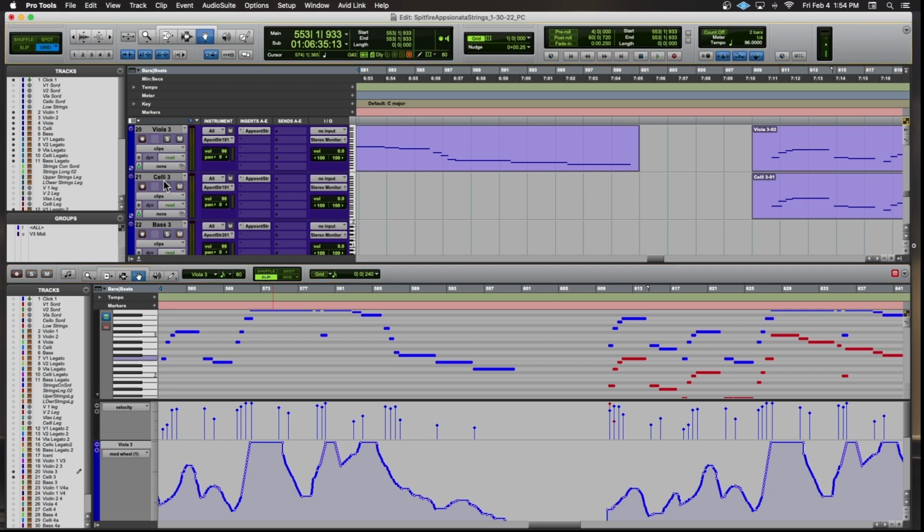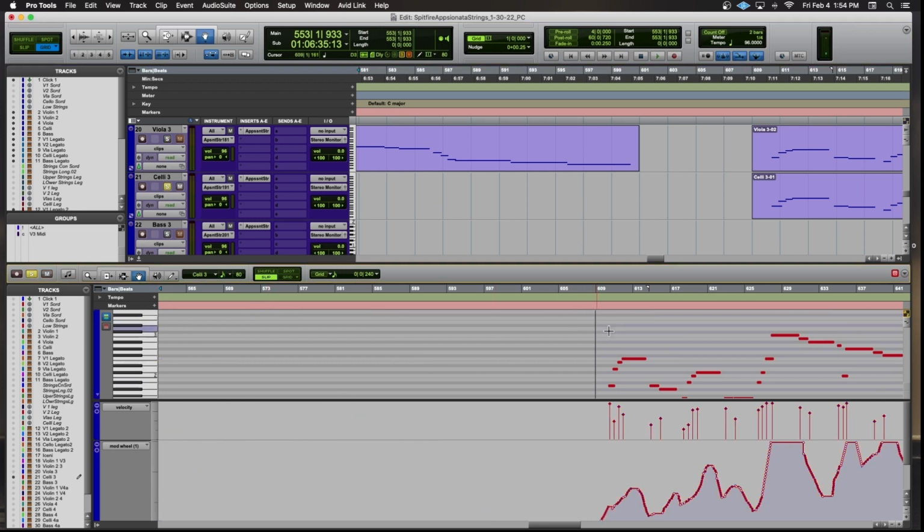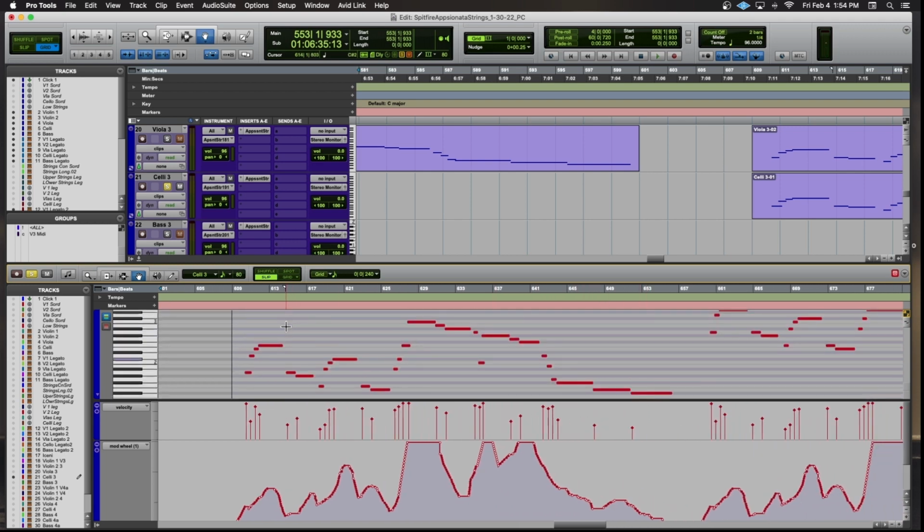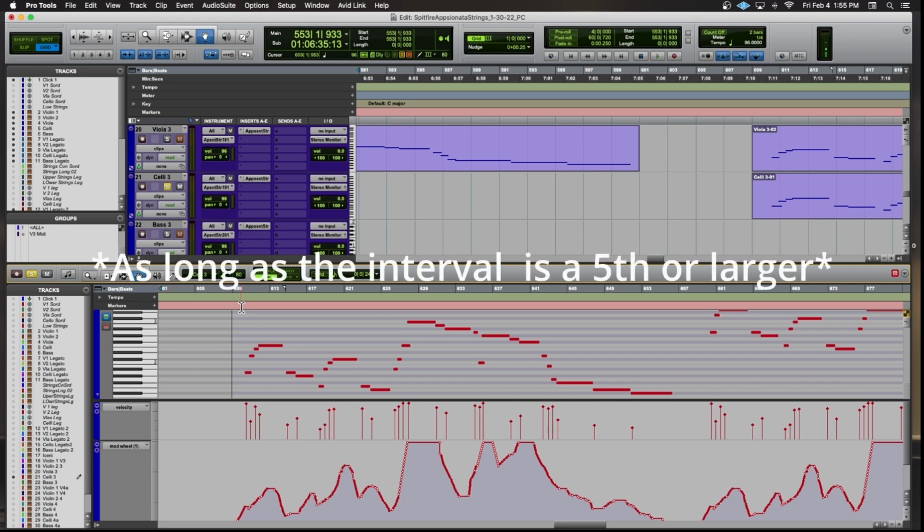All right, let's take a look at the next bit, which is these red guys, and this is the cello. Okay, I've got the half step here at the end. So with the cello, you've got the C, the G, the D, and the A string, right? So on the A string, anything that can be played on the A string, two notes where the second note is a fifth above that first note, and you've got the velocity at 127 and the mod wheel all the way up, you should get that portamento as long as the interval is larger than a fifth. Okay, so again, that's right here. So let's take a listen.